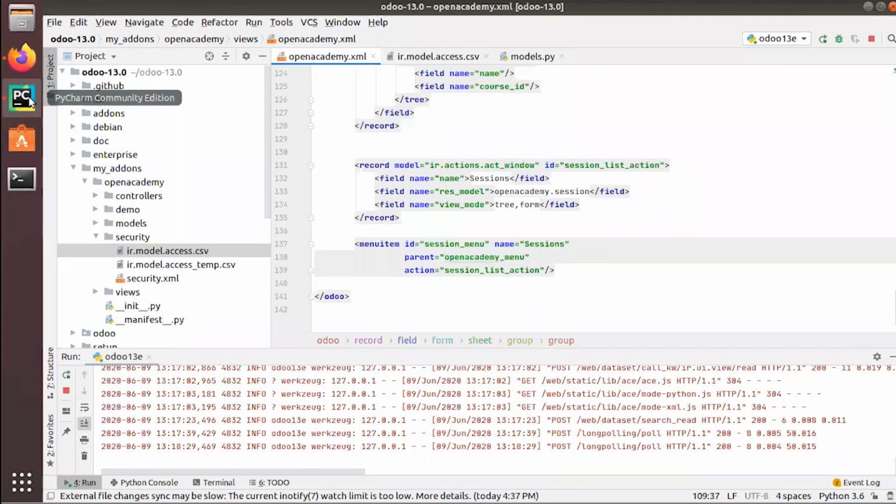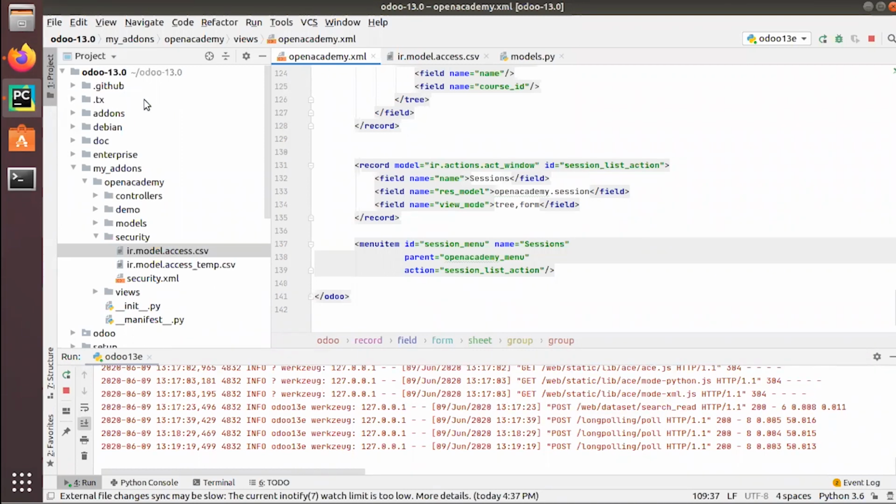Those kinds of access levels, we use record rules. So let's create a record rule.